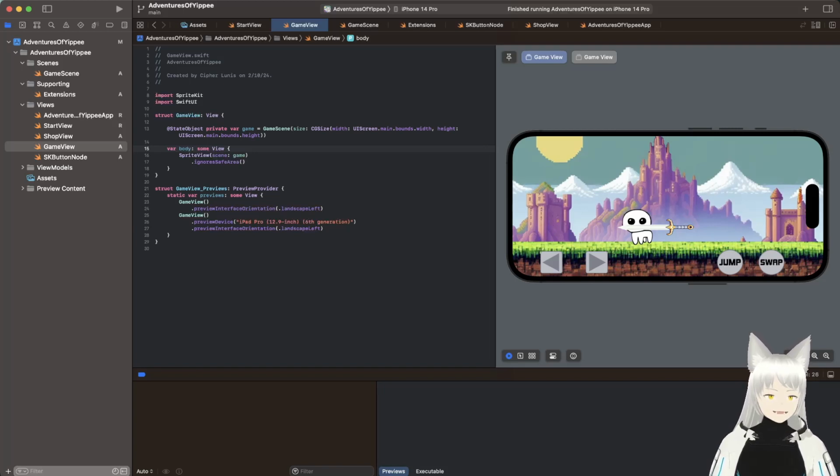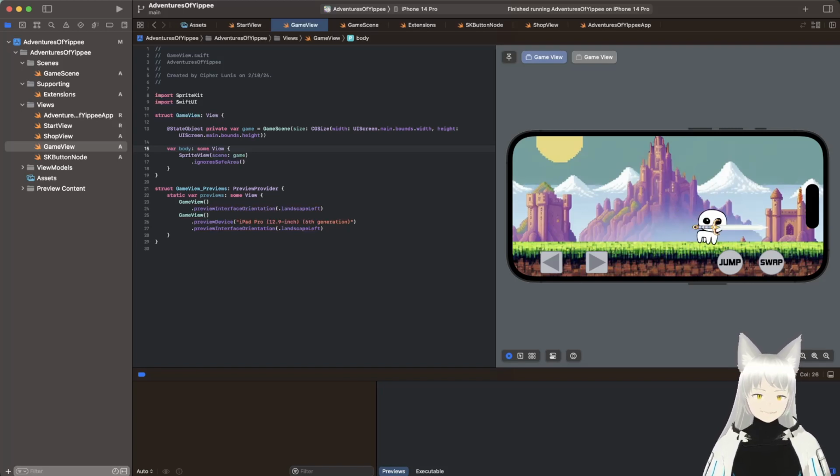Let me check something, just to be sure. Let's see. So, if we move this to the right, or to the left, yeah, it's swapping. I thought the anchor point might be better if it was changed, but yeah, it's swapping incorrectly. We need to move the sword more forward and down a little more.